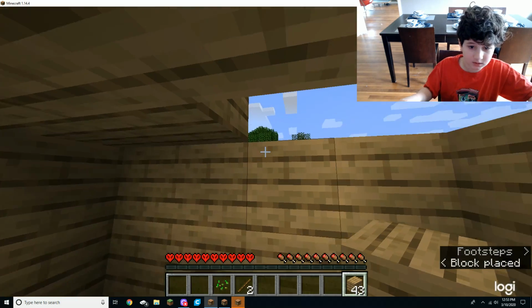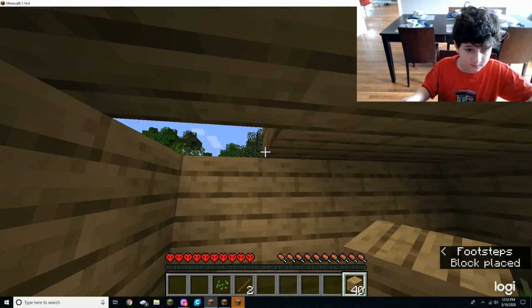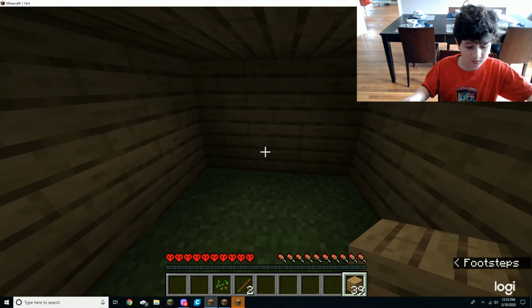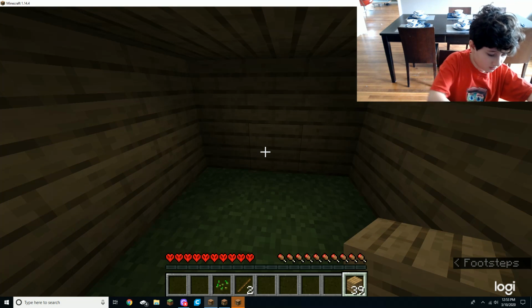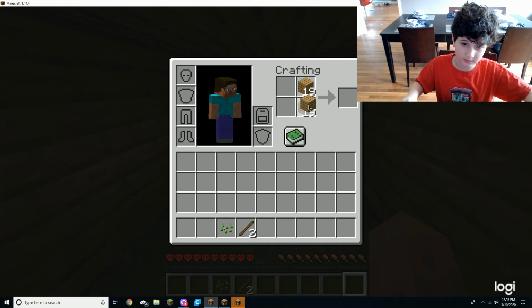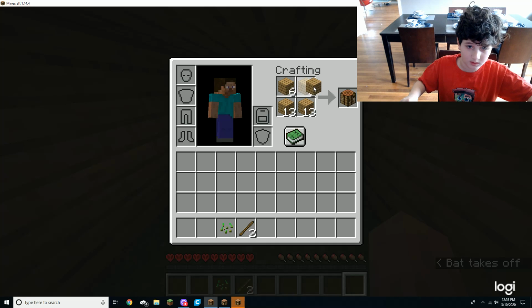I think all these zombies are getting hurt more, ever since I left the village. Okay, so now I need to make a crafting bench. How do I do this? I think I just do that. Yeah!